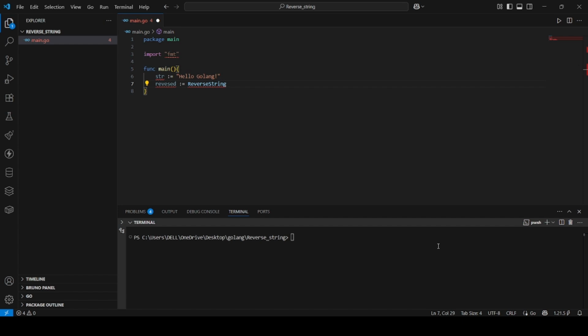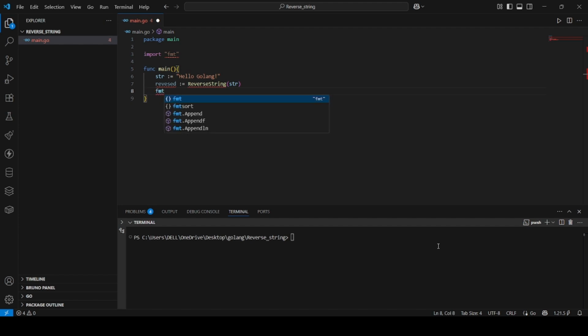We will define our string and call the reverse function, and this function's argument is str and it returns also a string, and the original string is hello Golang.